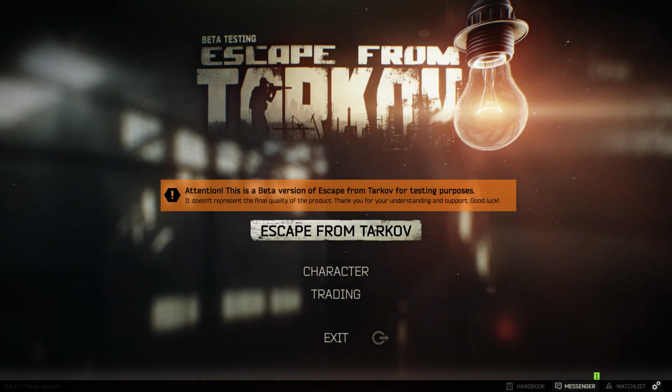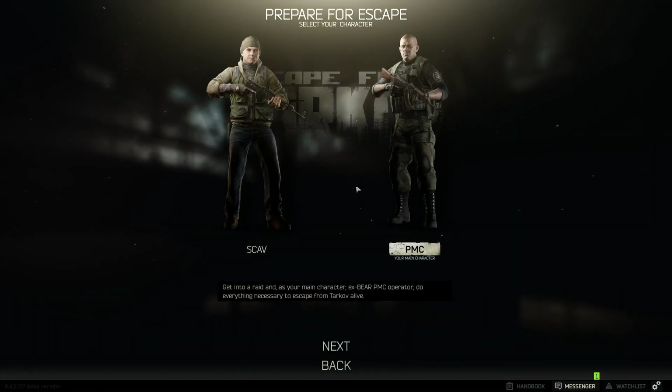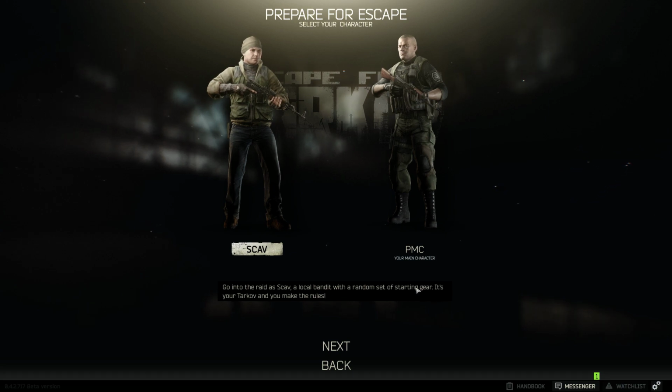So now the actual game. That's the character, equipping, and the trading bit at a really high level. Now here you've got two character types you can pick from. Scab is a local bandit, as it says. This takes the place of an NPC in one of the raids, so you drop in and take over one of them. They'll have a gun, maybe some ammo. They might be messed up already, you know, they could have legs busted, anything.